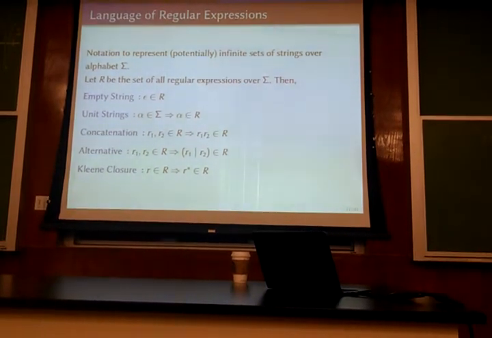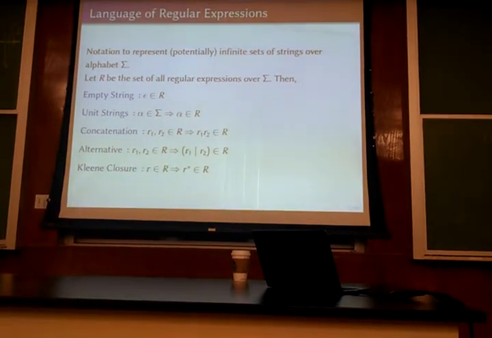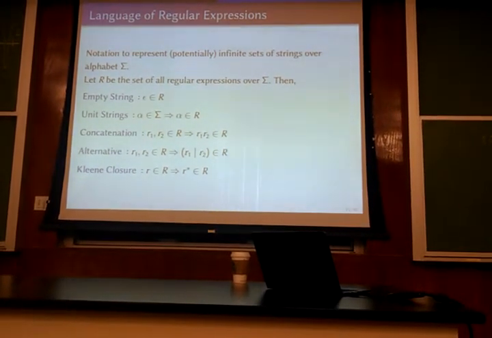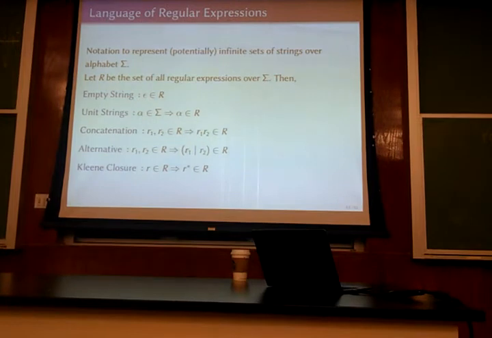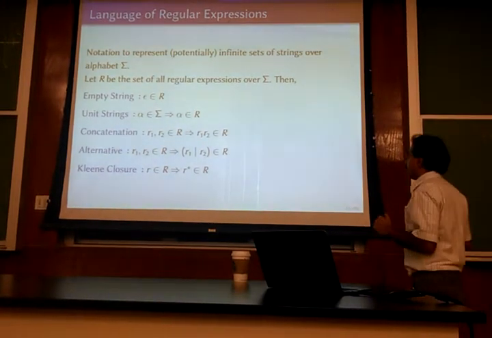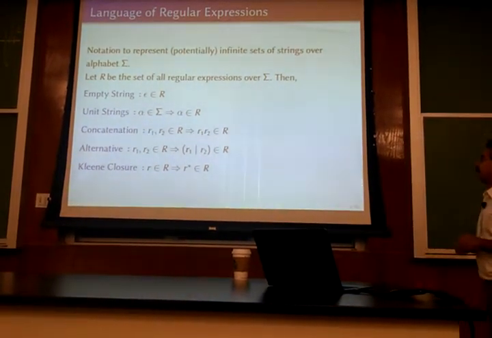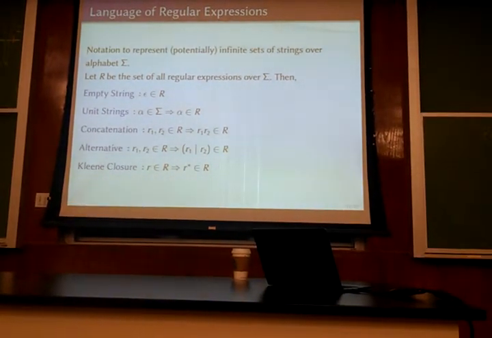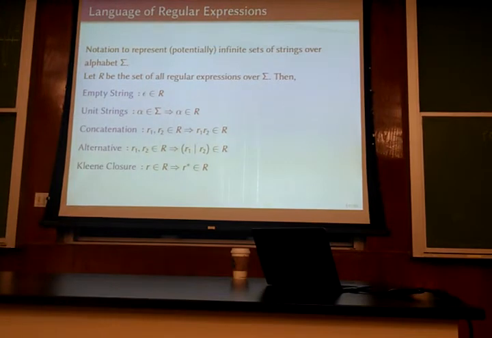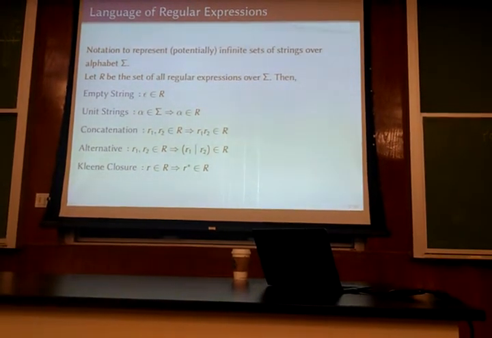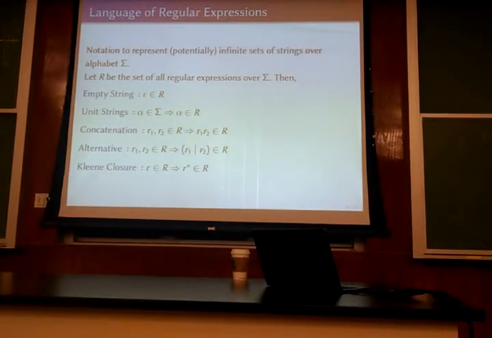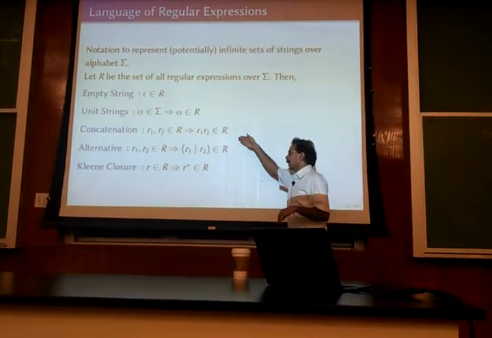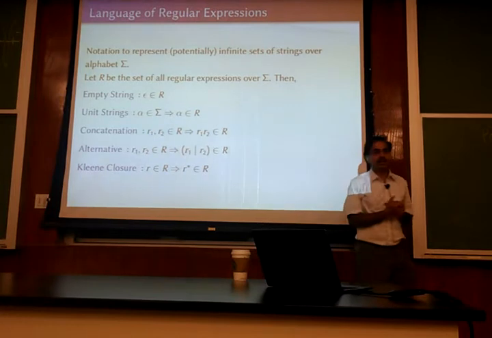And we talk about an alphabet. Whenever we talk about problems involving strings, we always talk about an alphabet, right? The characters in the string are drawn from an alphabet. Okay, and what we are saying here is that the empty string is a regular expression, and then we are saying that every alphabet character is by itself a regular expression. Okay, and then we have the real regular expression operators, which are concatenation, alternation, and closure.